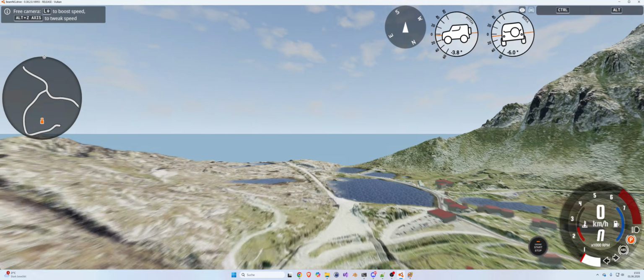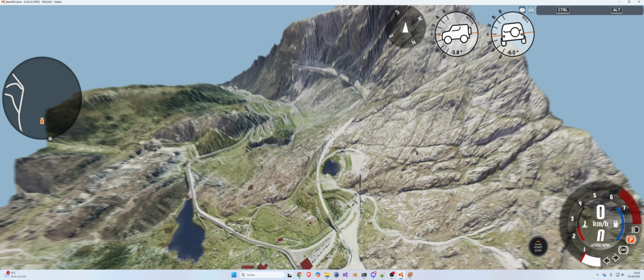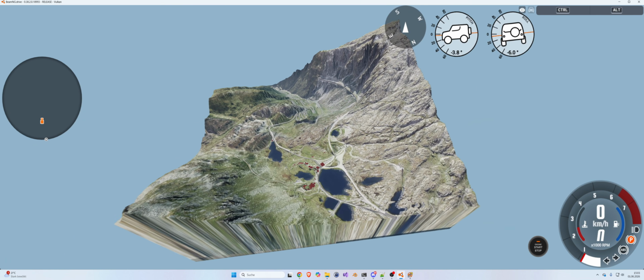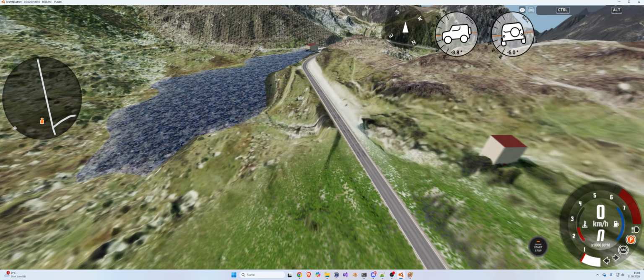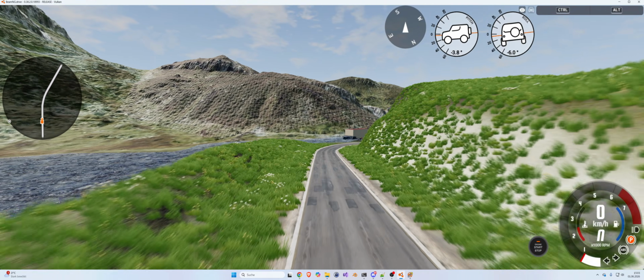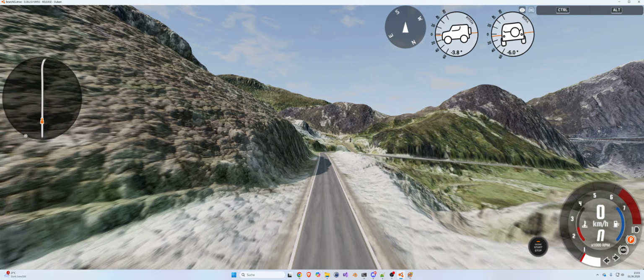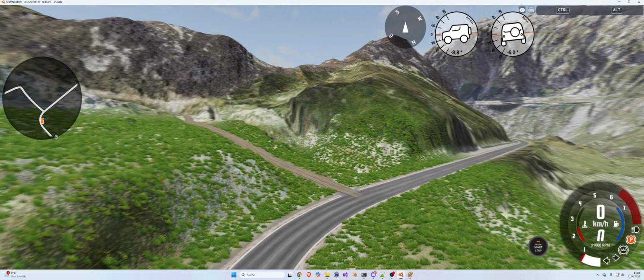Let's take a look. And you see now they are a little bit darker. So, and from far away, it really looks good. And you see that the roads are not distracted by the satellite overlay, which is, I think, the most important thing to get a more natural feeling.